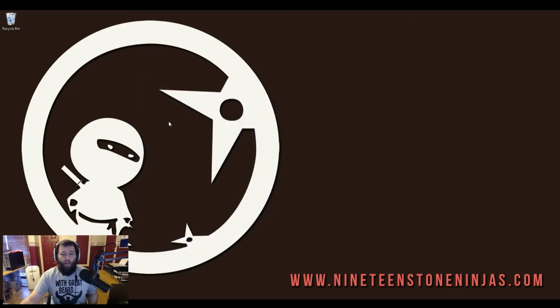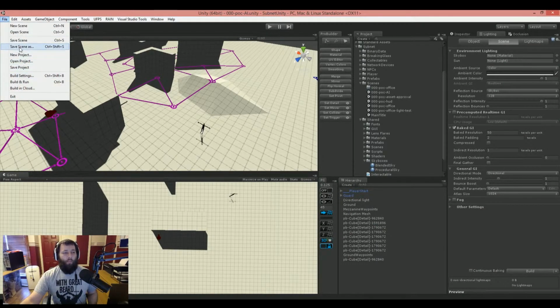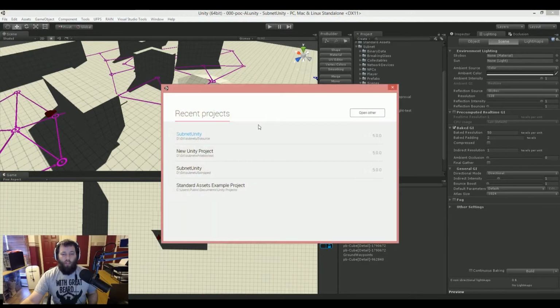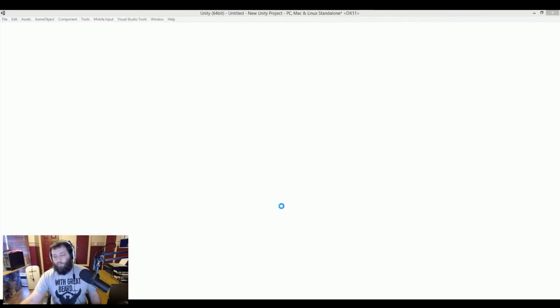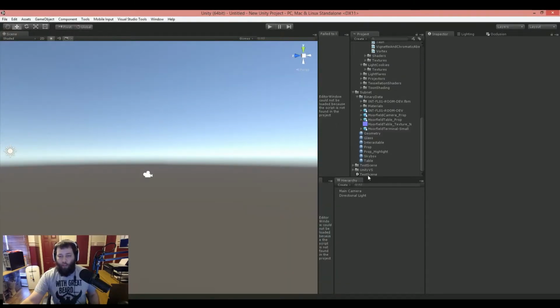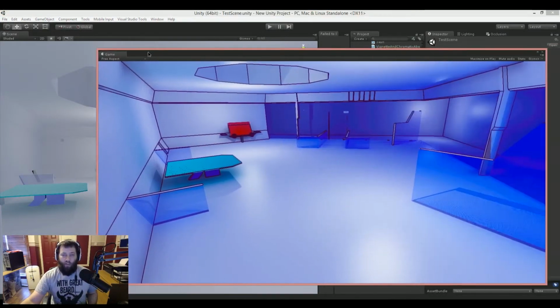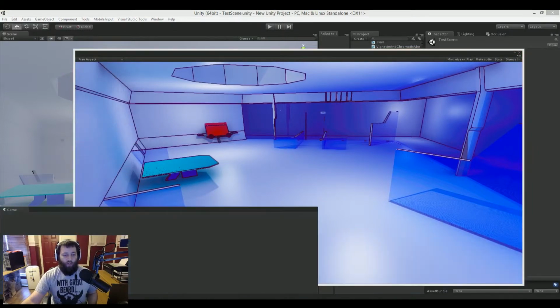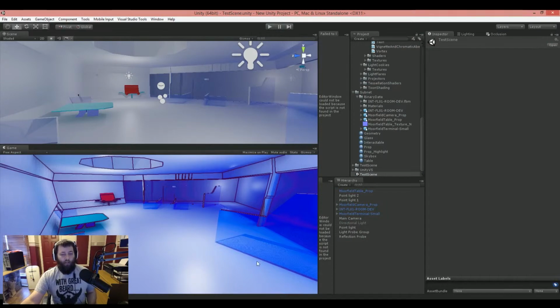So this is my, oh, hang on, I've just opened the wrong project there, sorry. This is my initial test for this. This is a very, very basic scene, just for one of the rooms. And as you can see, it looks a bit ugly on here, but I've decided to use a number of post effects. So if I drag this in, you can now see what it will look like in the actual game.